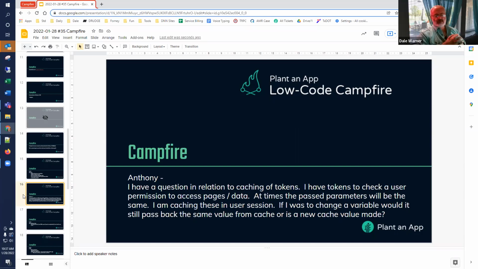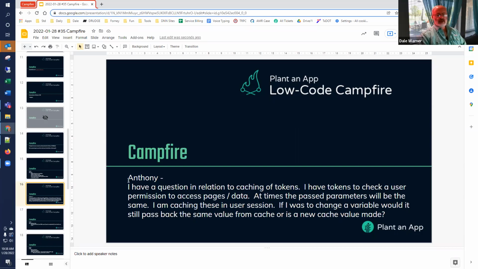But yes, tokens with parameters are cached separately from tokens without parameters. If you pass a user ID or whatever parameters you pass, they're cached separately. So it's safe to cache so long as it makes sense in that context.